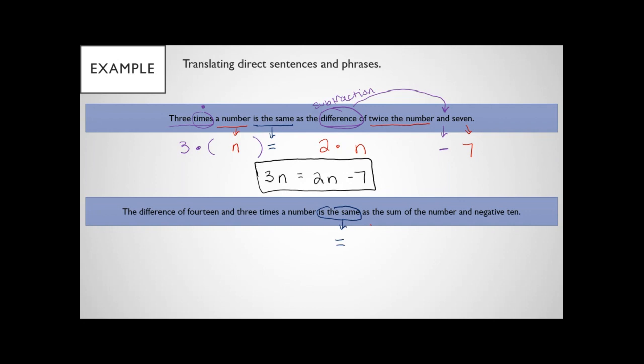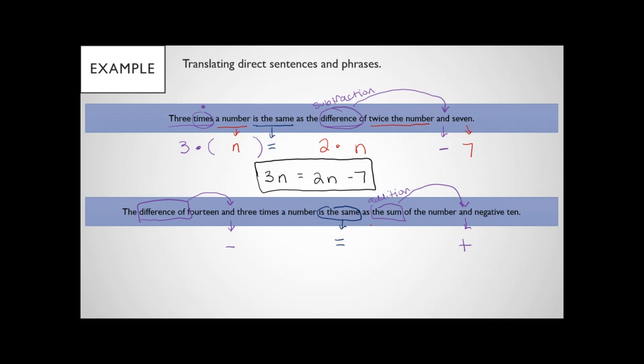So now I'm going to work left to right. So we've got the difference of, so that was one where you look for the and that's where your subtraction symbol is going. So I'm going to put my minus sign there. And then I'm going to just move to the right of the equal sign. And it says the sum, which is addition. And so the plus sign is going to go where the and is. So I'm going to have a plus sign right here. So I've put in all of my symbols just for those particular parts.